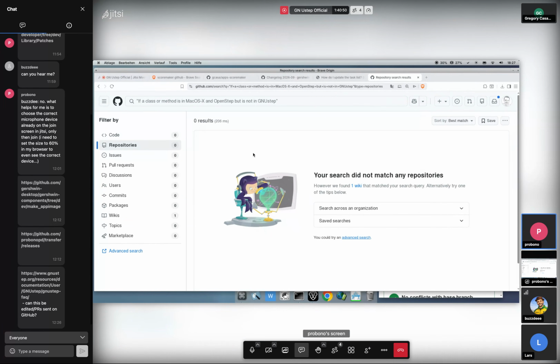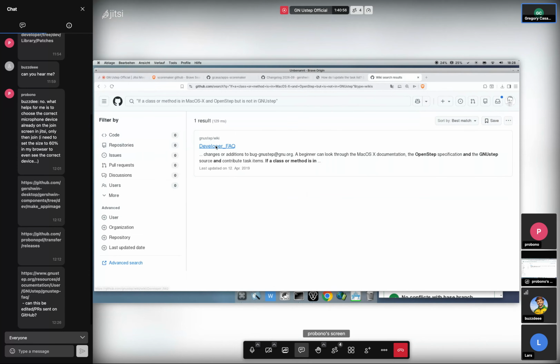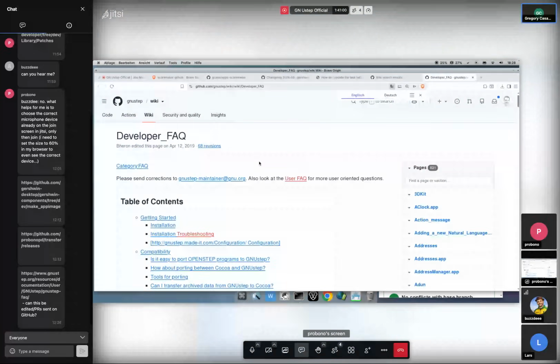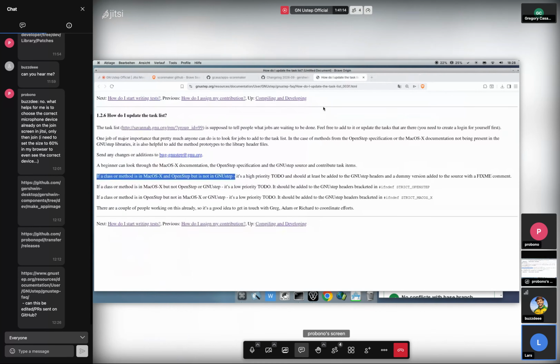No, it doesn't. It says it has one hit on a wiki. See? Oh. Yeah, no. This is not right. At least parts of the website should be in this room. Hold on.